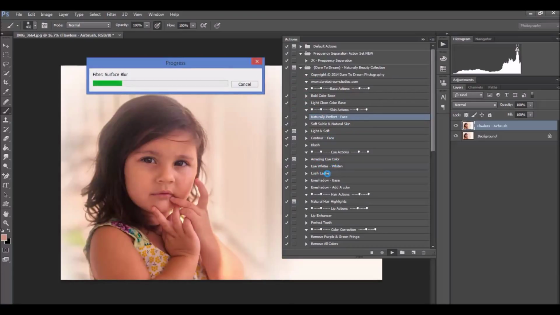And my eye action, oh, and my Lush lashes, I love that action because I can sharpen the lashes and make them really bold and stand out. You have to be really careful on little children and babies because sometimes it looks like they have mascara on and you don't want it to be mascara.